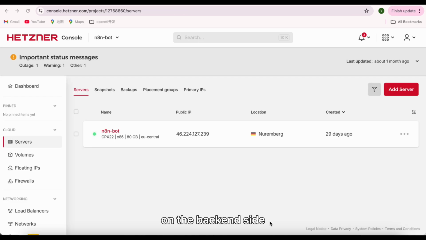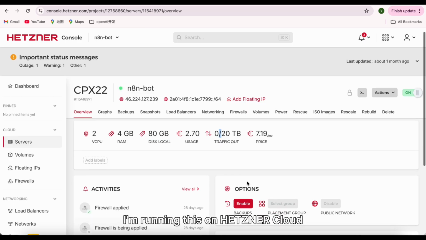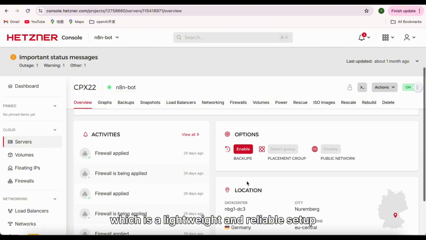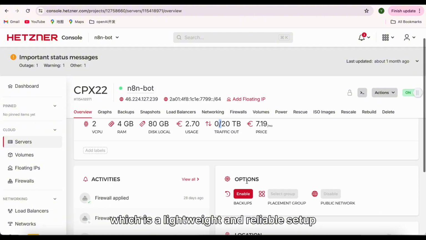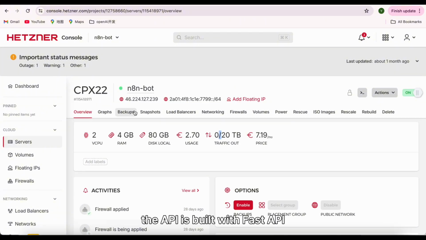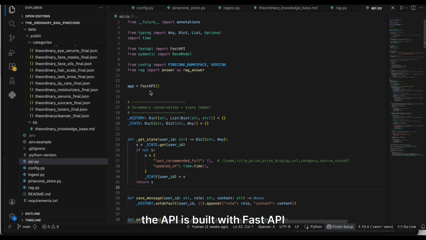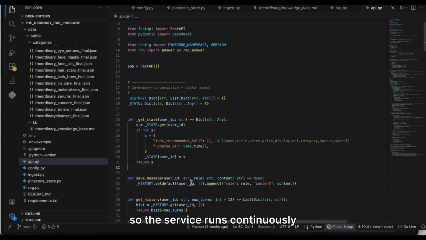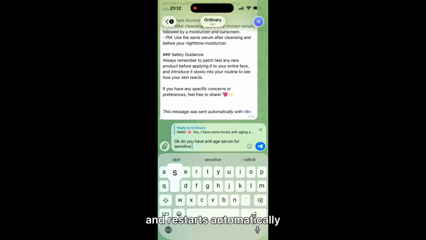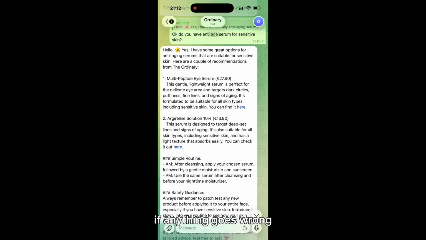On the backend side, everything is deployed on a Linux server. I'm running this on Hetzner Cloud, which is a lightweight and reliable setup. The API is built with FastAPI and managed using systemd. So the service runs continuously and restarts automatically if anything goes wrong.